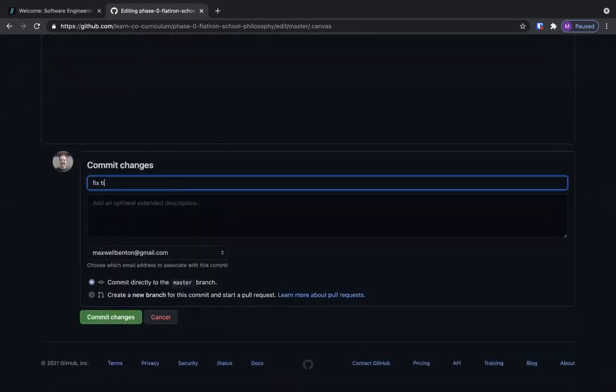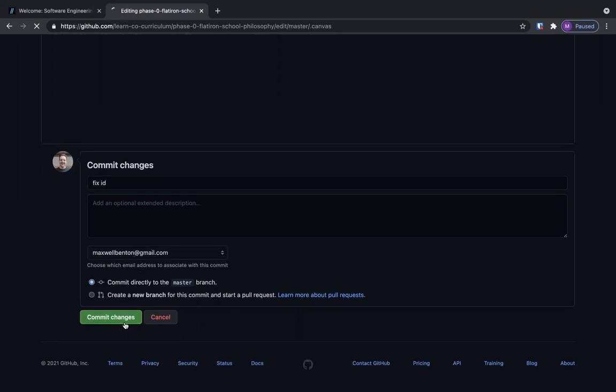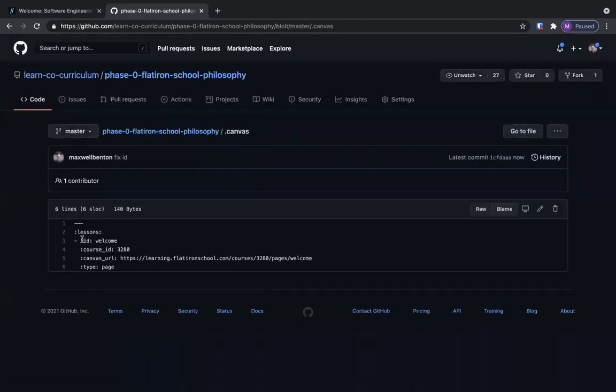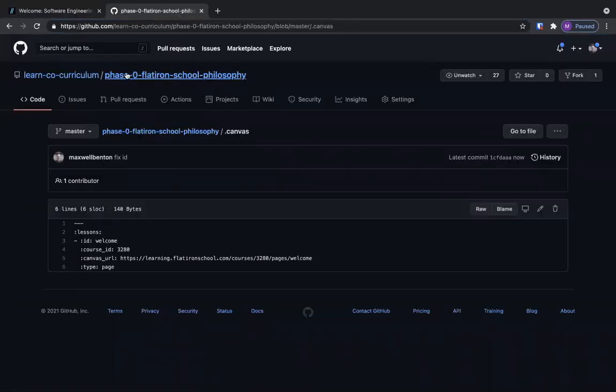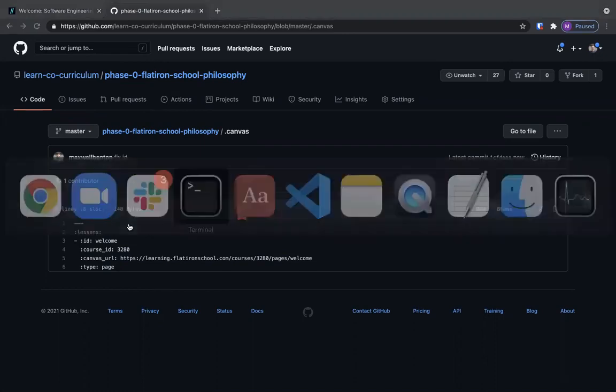Cool. Let's fix ID. Where does that information come from, Max, on the Canvas page? This is all up in the URL. So the course is always here, the type is here, and then the ID will be here. Okay, so that file is automatically created based on... Yeah, so sort of. If you have a lesson locally and you use the -a command of GitHub to Canvas, it will create this for you if it doesn't exist. Or I should show you actually, better than explain.